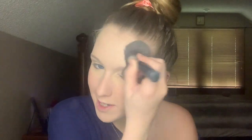Okay, once we do that, you're gonna go in with the same powder, but not the banana shade. We're gonna go in with a light pale. So this is a loose powder just to set all over the face. It has a little bit of a tint to it. Same thing, comes with a little brush, but we're not gonna use that. I really like this because it really brings all of the makeup together. And it has a really nice finishing look at the end.